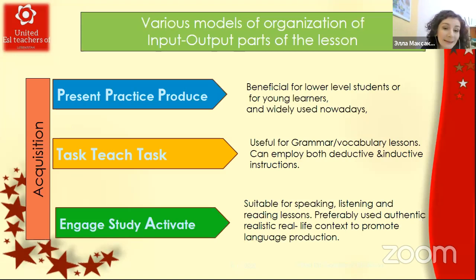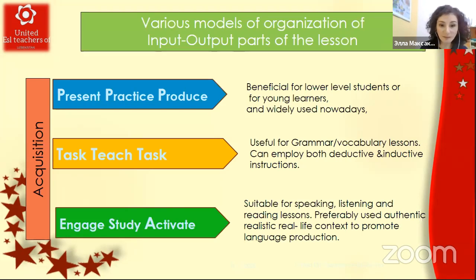It's here. Yes. Now you can see that when we say present, practice, and produce, it's about how the teacher modeled the lesson. We start with the objectives. This is the foundation of the lesson. Okay, but now we have to do something. We have our goals, but how will we get to that final destination? We will present our lesson in a certain way. This present, practice and produce is very beneficial for lower level students because the teacher presents first. Lower level students may not be ready to make this analysis, but they will be ready to repeat and practice. A very popular type of lesson.